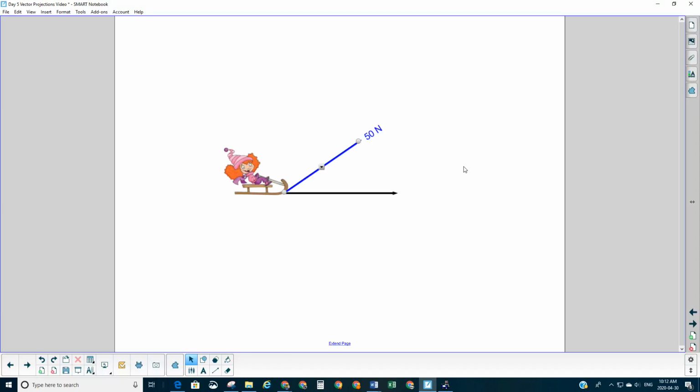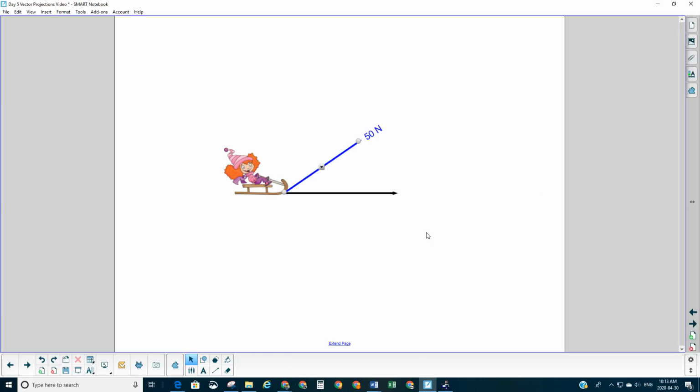Okay, so the question is, how much of that 50 newtons? Oh, by the way, you've all experienced this. When you've pulled something really, really heavy, you don't stand upright to pull it. You would get down, bend your knees, and try your best to minimize that angle, because more of that 50 newtons force is pulling in the direction that you want. Okay, it's the same with pushing. If you're pushing a couch, you don't just stand up to the couch and push it. You bend your knees, get lower, and what you're actually doing is reducing that angle so that more of your force is in the direction that you want.